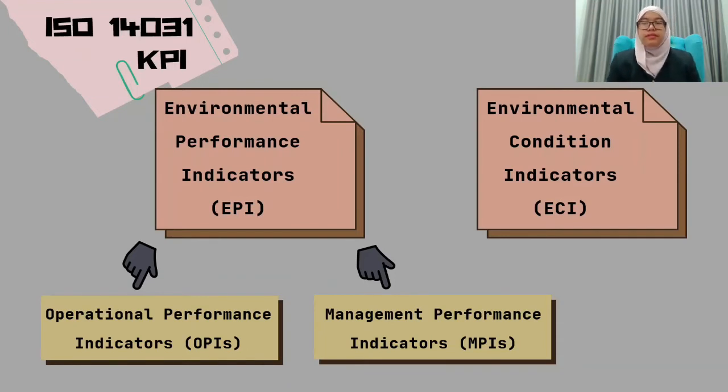As for the environmental condition indicators, ECI, it measures how the organization's products, service, and activities interact with the natural environment at the local, regional, national, and global level. For example, does the emission in the air have polluting or non-polluting odors that can cause nuisance to the local residential areas? Is the local water resource suitable for operational use? Will the soil degrade when the organization conducts any activities on it?